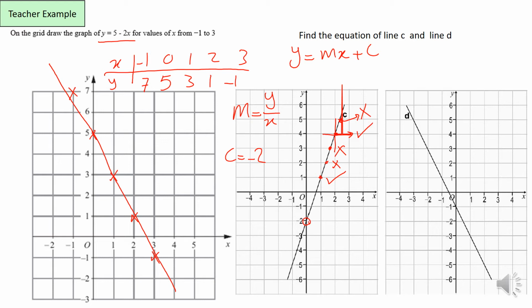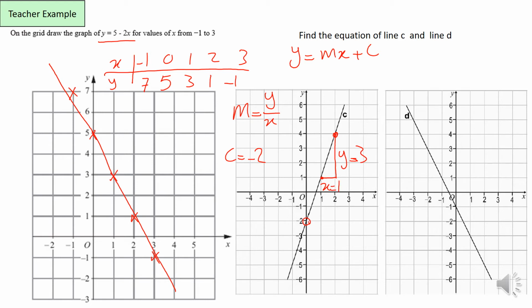Okay, so all you need to do is pick 2 good points. I'm just going to get rid of this. You can pick it anywhere you like. I'm just going to pick this point there, and then I can pick this one. These 2 are good points. Okay, so you draw a triangle. From up to bottom, that is your y, and for the side, that is your x. For y, you have 1, 2, 3 squares. For x, you have only 1 square.